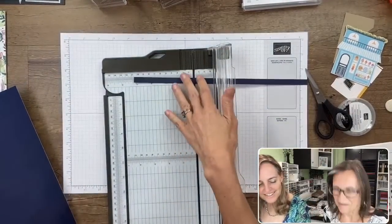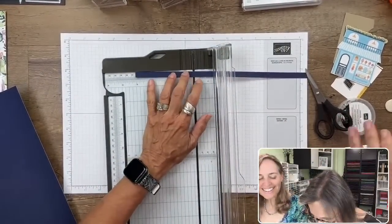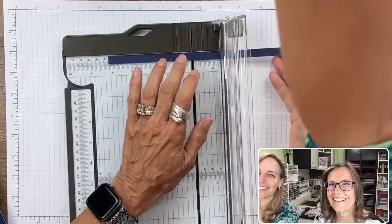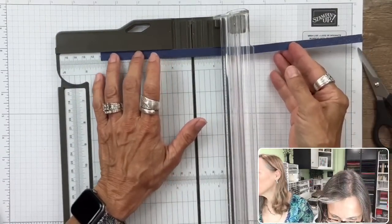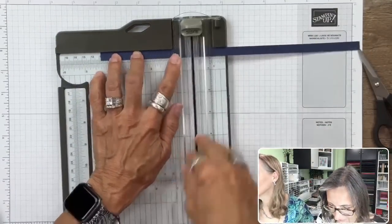And then we're going to cut it in this direction. We're going to cut it in that direction. I'm going to zoom in just a bit here. At 4 1/4. I better make sure that I... Yeah, 4 1/4.